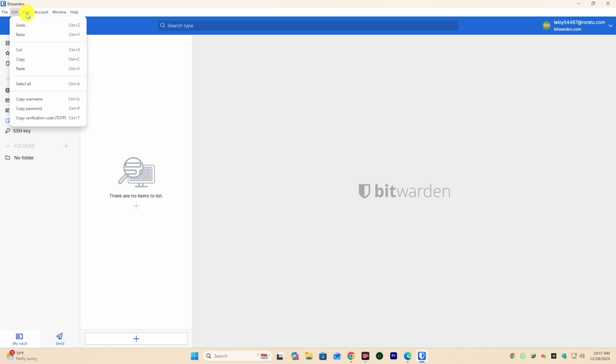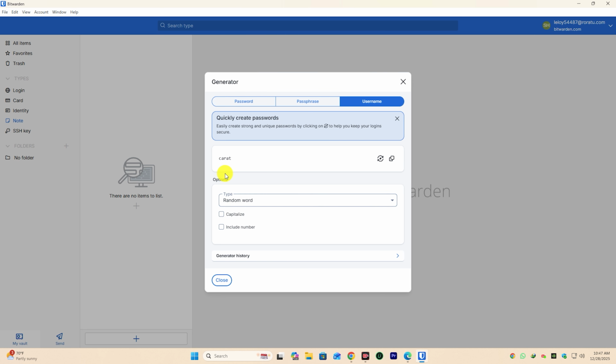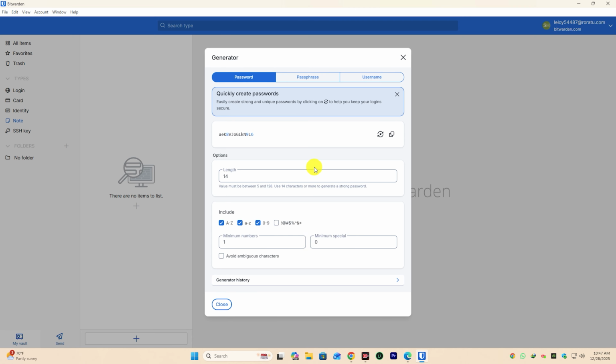But what if you need a new account? You shouldn't use weak passwords like 123456. Inside Bitwarden, use the Password Generator tool. When creating a new login, you can choose how long and how complex you want the password to be. You can add numbers, symbols, and make it incredibly hard to hack. The generator will create a strong password that meets your specifications instantly.